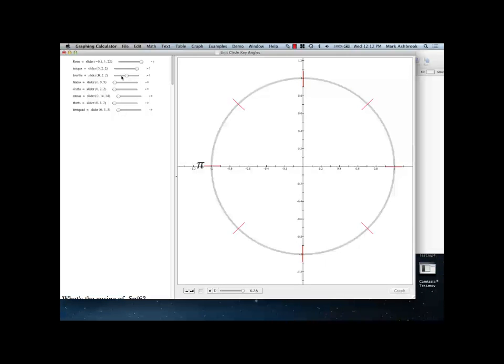So we can start by looking at pi broken up into angles of 1/4 of pi. To get the angles that are 1/4 of pi, all you have to do is start here in the first quadrant, which would be 1 pi over 4, and just count around the circle. 1, 2, 3, 4, 5, 6, 7, 8. You just count pi over 4s, and that gives us 4 new angles. These 4 are our new angles: pi over 4, 3 pi over 4, 5 pi over 4, and 7 pi over 4. And then we did the same thing again.